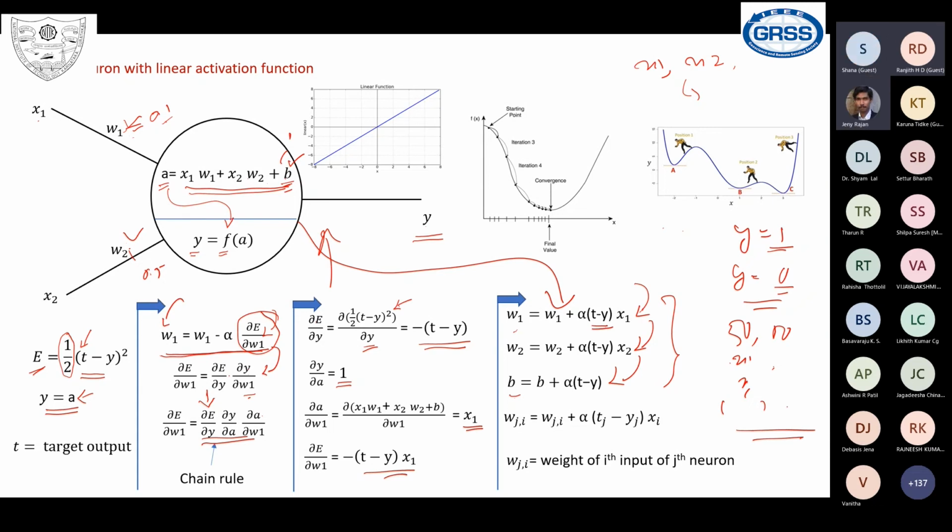Excuse me, sir. Is there a way to know whether a function is convex or non-convex? Yeah, you can plot that function. If it is convex, then there will be only one minima, right? If it is not convex, we will have many. But we don't know how our error surface looks, right? In practice, our error surface will not be convex at all. It will be a very complex surface.